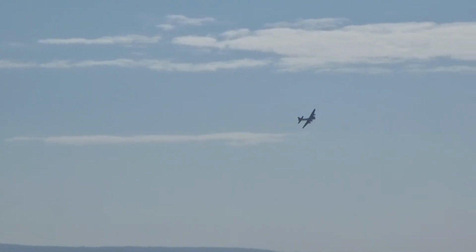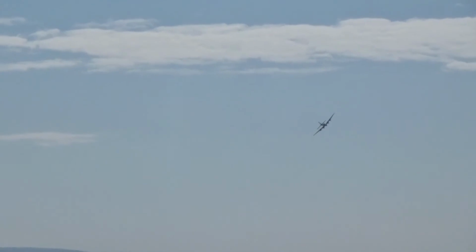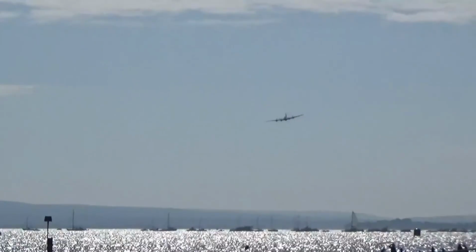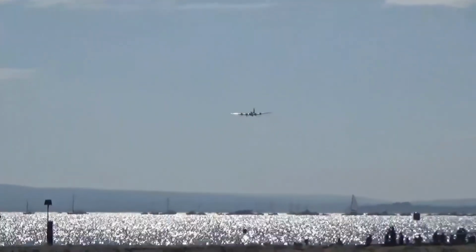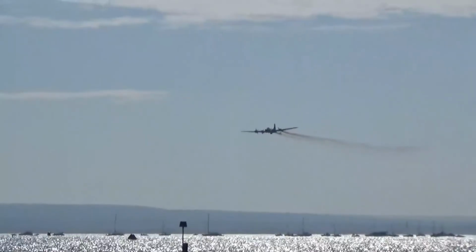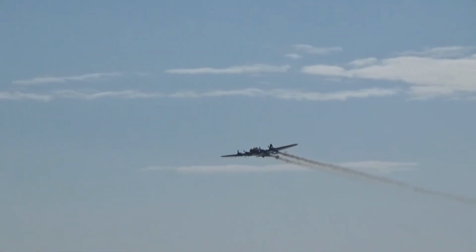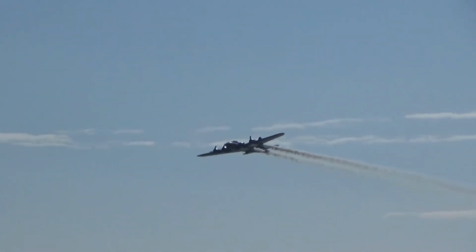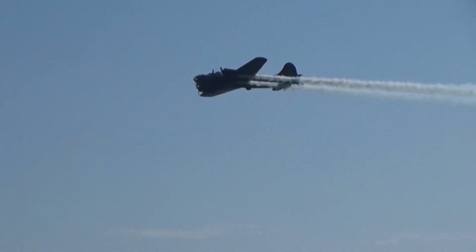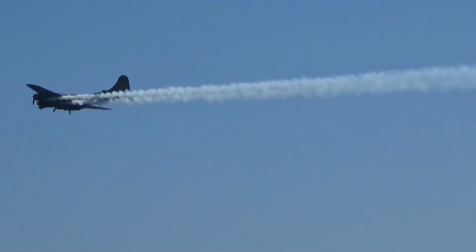Again, the losses were incredible, the sacrifice immense. Many died in the service, and they were all volunteers for the United States. They volunteered to defend our democracy and fly for us. So here on this last pass, B-17 Flying Fortress Sally B, this commemorative last pass, trailing smoke out of one of her engines to commemorate the sacrifice of the airmen of the United States Air Force. Let's spare a thought, think deep, think long, lest we forget. But remember and give the B-17 Sally B crew a big Bournemouth cheer and a wave. They can see you. Let's remember.